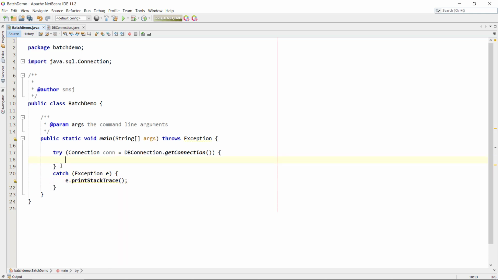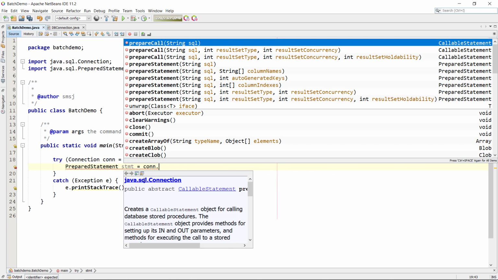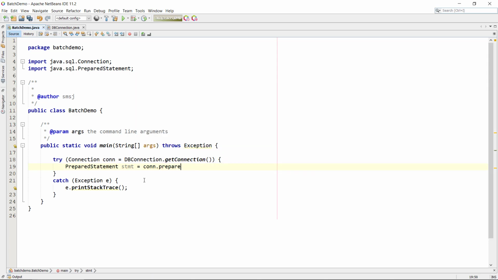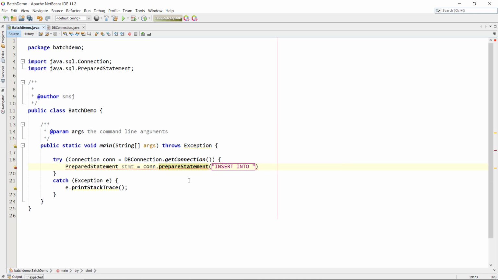And let's see. So usually if we're going to insert a new user into our database, we want to create a prepared statement because this is the most secure compared to the normal statement. So we do prepare statement right here, and we type the SQL command: insert into user values. Yep, and we're putting in these placeholders so that we are able to compile the SQL statement and reuse it, so it's going to be faster compared to the normal statement.